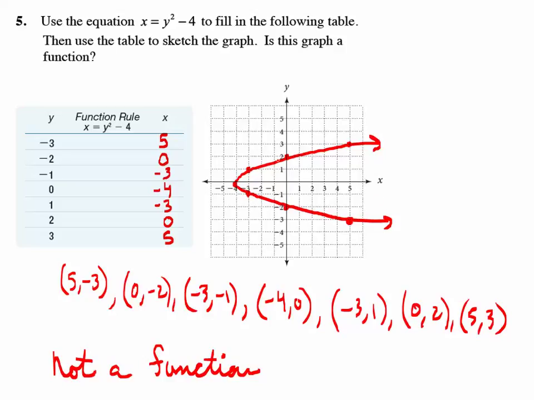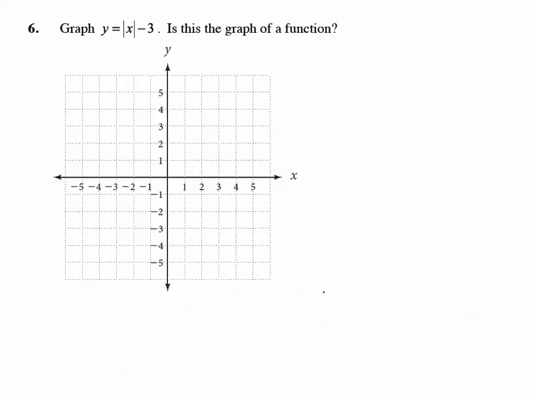And one more here. Let's do the same thing with another one. This one doesn't tell you which numbers to plug in, so you've got to plug in as many numbers as you need in order to get a nice solid graph on your hands here. So you've got the absolute value of x minus 3. So make a little chart if you need to. If you can't do it in your head, that's fine too. I started off with -3. You guys could start off with whichever number you want, but eventually we should have the exact same graph, and then based upon the graph, we've got to see if it is a function or not.